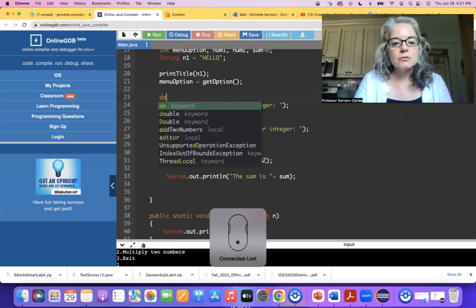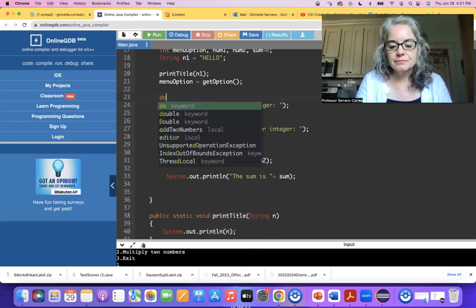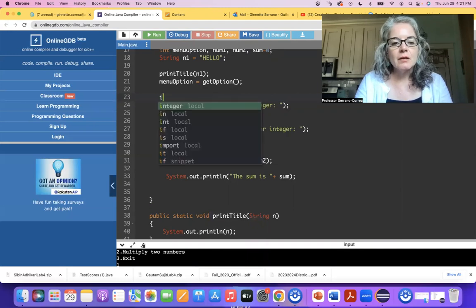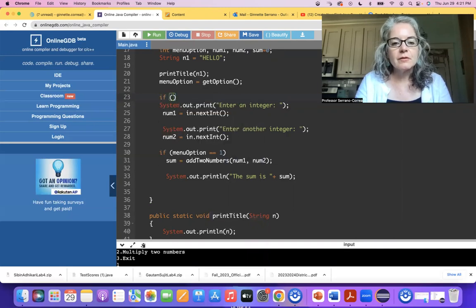So I'm going to say do, but first of all, I'm going to say if menu option is not equal to a 1, or I could say 2 or 3, or I can say, there are many ways to do this.